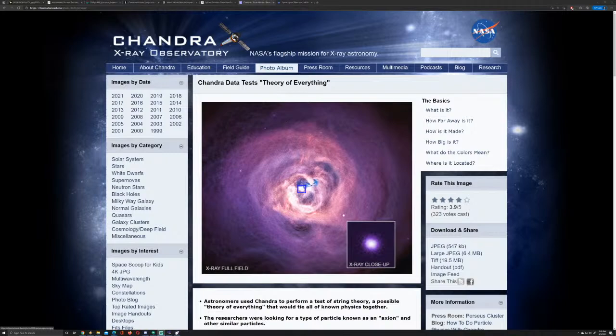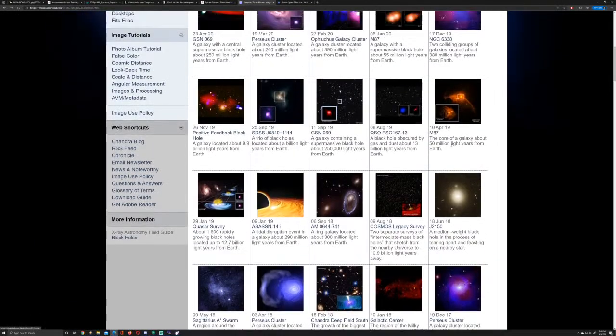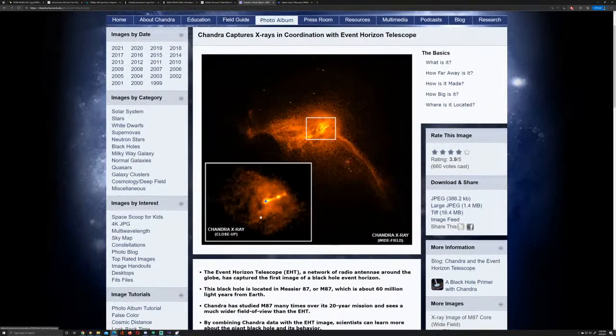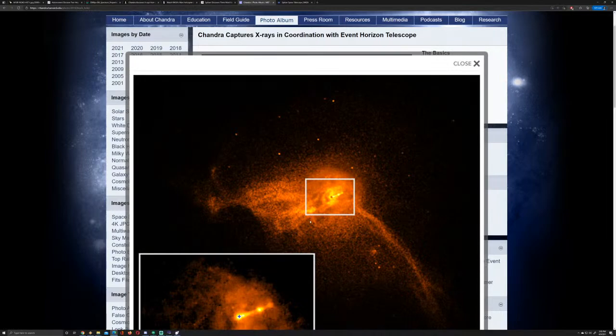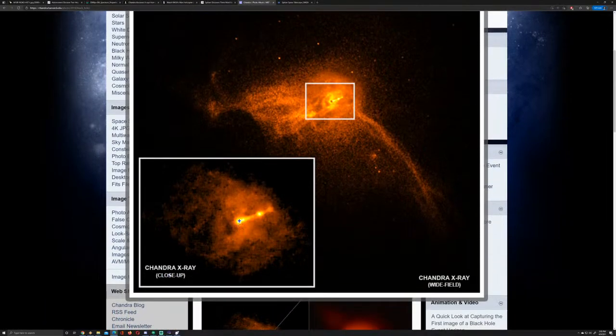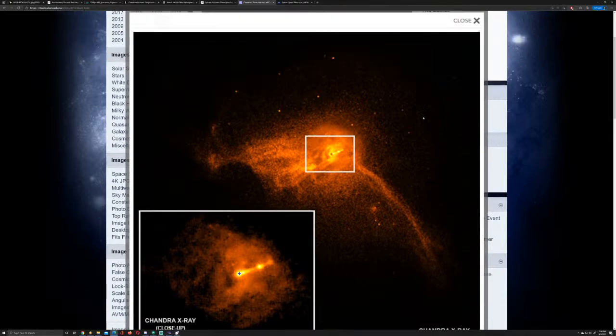But nonetheless, this is a close-up of an actual area giving off a lot of X-rays. Again, high energy particles. These are all really cool pictures. I do suggest you come and visit. This is a Chandra wide field. You see, they zoom in. The cross is the thing that they're trying to pinpoint. That's where they believe the black hole or the emission source is. And again, you can actually see the ray of material shooting out of it. We talked about that earlier. When you have a spinning rotation, you have that third axis. That's where material is going to jet out, and there you go. You see it right here, actually happening. Really, really cool.